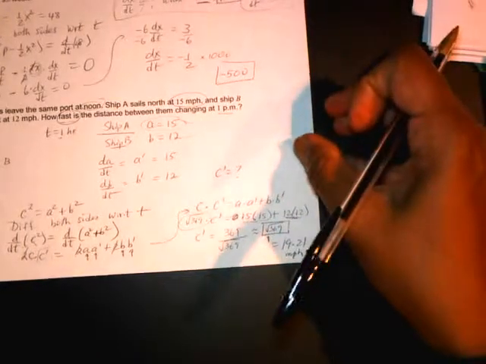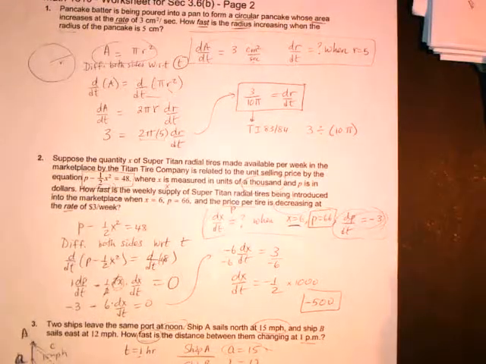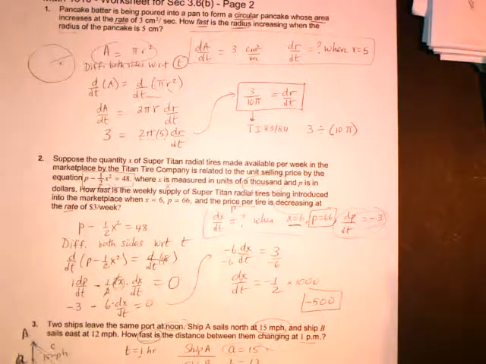miles per hour. Alright, so there's 3 different varieties in this section, and you might see 3 or more in the homework. Check the textbook, ask me questions, and get this done.